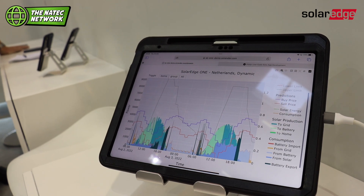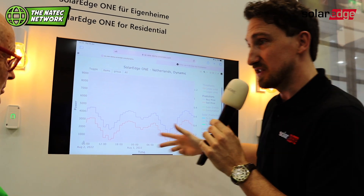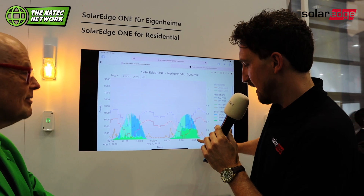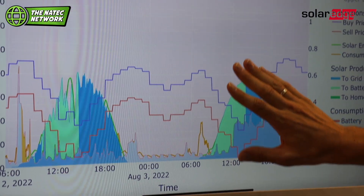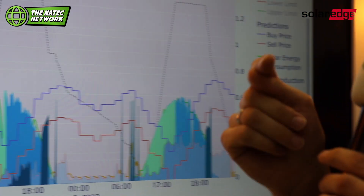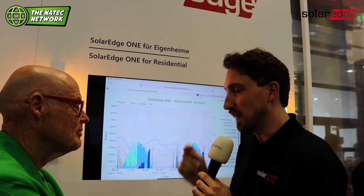We want to know if dynamic tariffs are supported and how. One of the biggest challenges homeowners now have is when rates become dynamic — they change every hour. You have the buy and sell price going up and down. When production is high, rates are low; when consumption is high, rates are high. So we get the solar production and the actual consumption. Here you see we predicted a peak of consumption and it didn't happen, so we export to the grid on the basis of high energy rates. Once we understand the predicted consumption didn't happen, we start depleting the battery — this model is fully based on dynamic energy optimization to lower the cost of energy for homeowners.